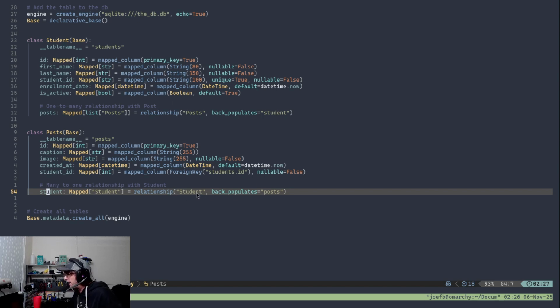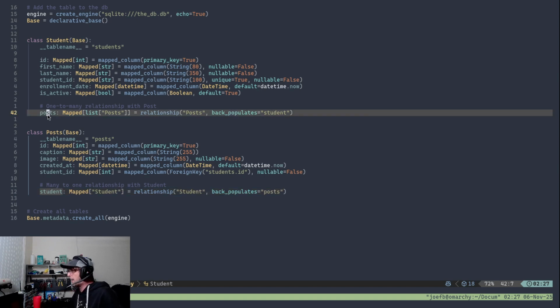Back_populates now says, okay, now that we have that connection, I want you to look through the attributes of student and look for an attribute called post. So it comes up to student, looks through all the attributes, and bam, it finds post and says there it is, and then it finishes that connection. Now we run the program again. It puts student up into memory, it puts post up into memory. Now they both have a relationship. One points to one and the other points back. Now they know how to communicate. They know each other exists now. So that's what that does.